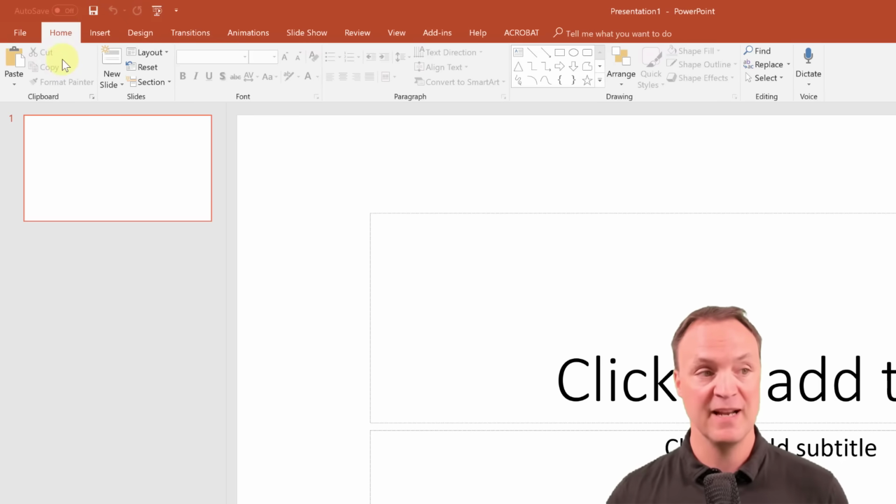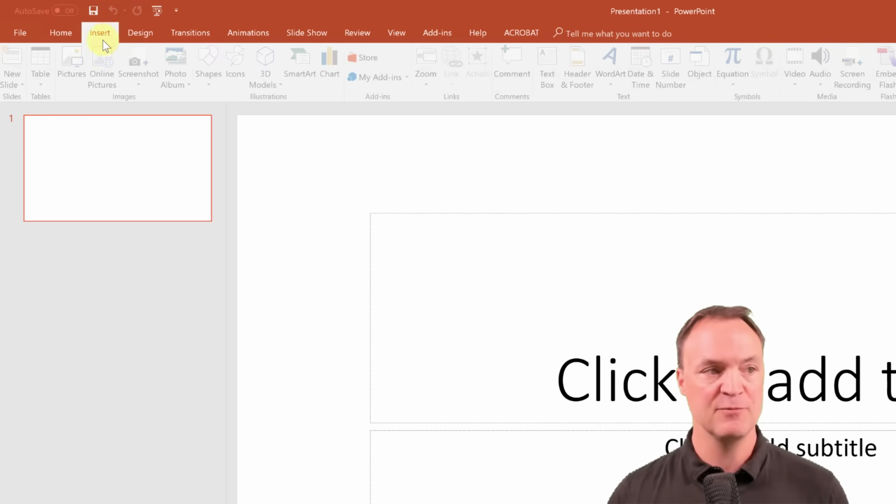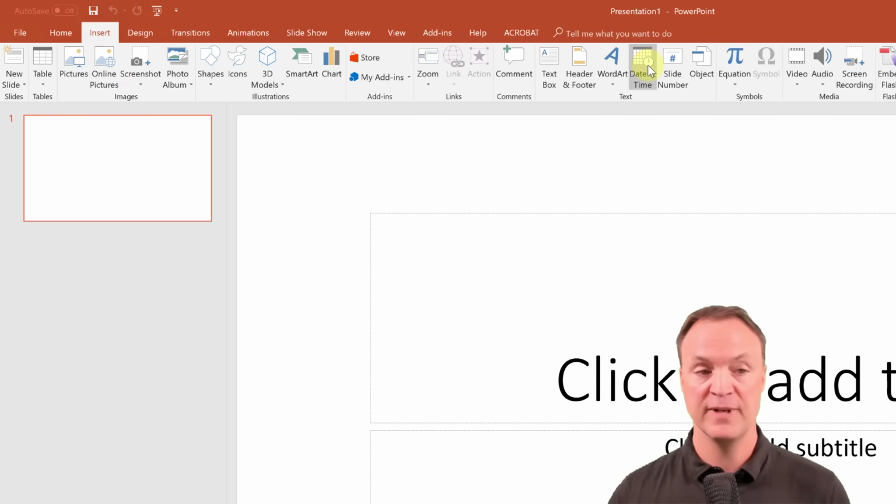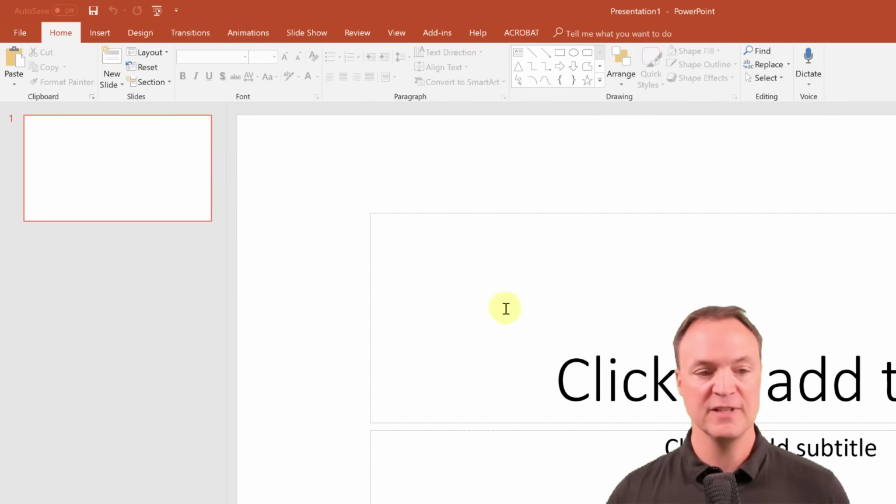So the next thing is the ribbon, which is this part right through here. Every tab will have a different ribbon to it. Everything's broken into the different categories. You can see under Insert, I have things in different categories inside of it, from images to illustrations to add-ons.